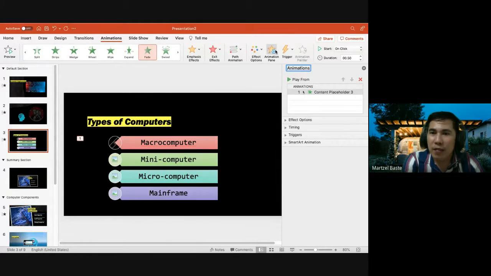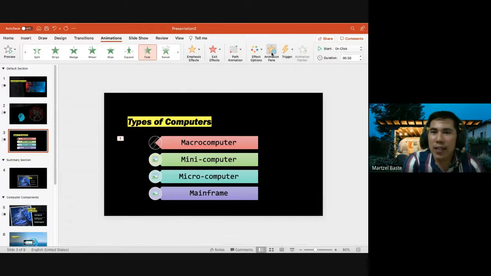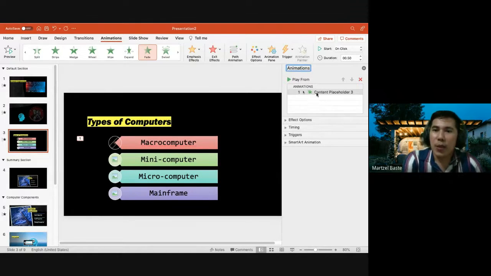But right here, I want you guys to focus: every after mag-add kag animation, you click this animation pane, and then you will see here all the animation for this particular object. So this one is, we have content placeholder.